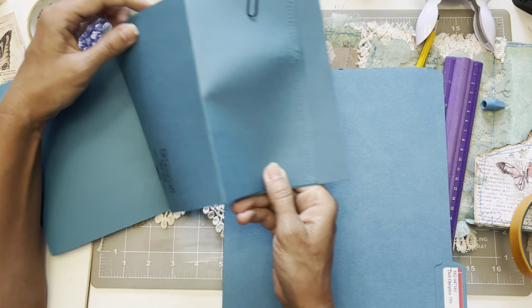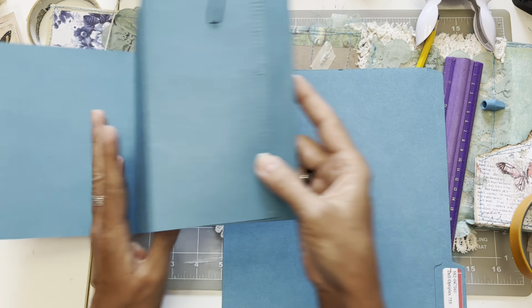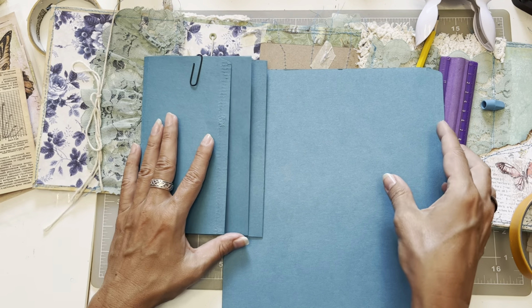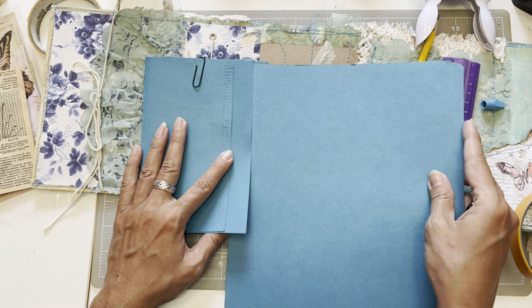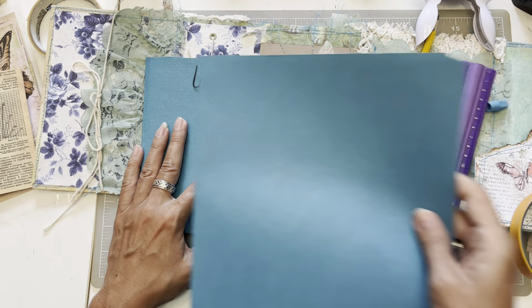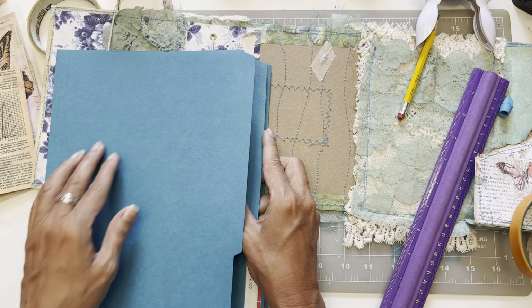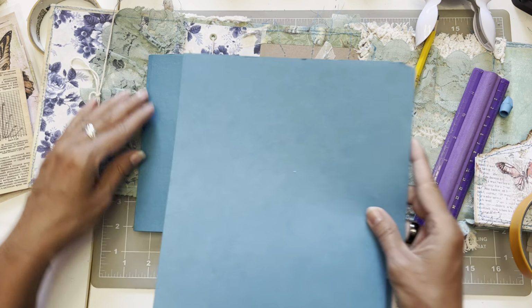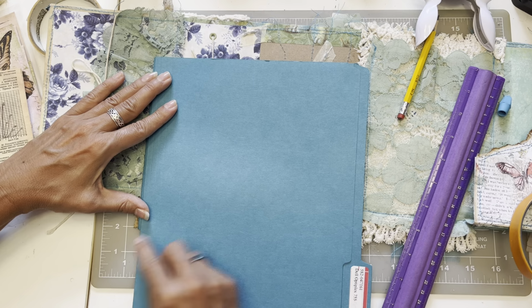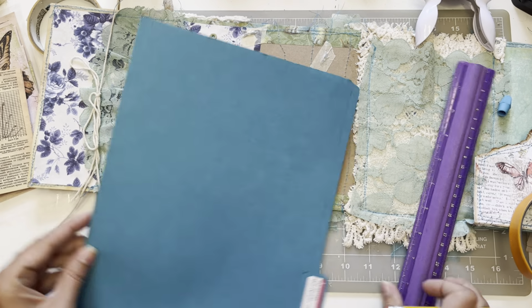So this is going to flip out like this. This will be a pocket. Maybe have another piece that comes up this way and then folds back that way. So if I do that, okay, now I'm going to measure this. Here's the end right here. Put a line right there. So I'm going to cut this down so it's the same size.